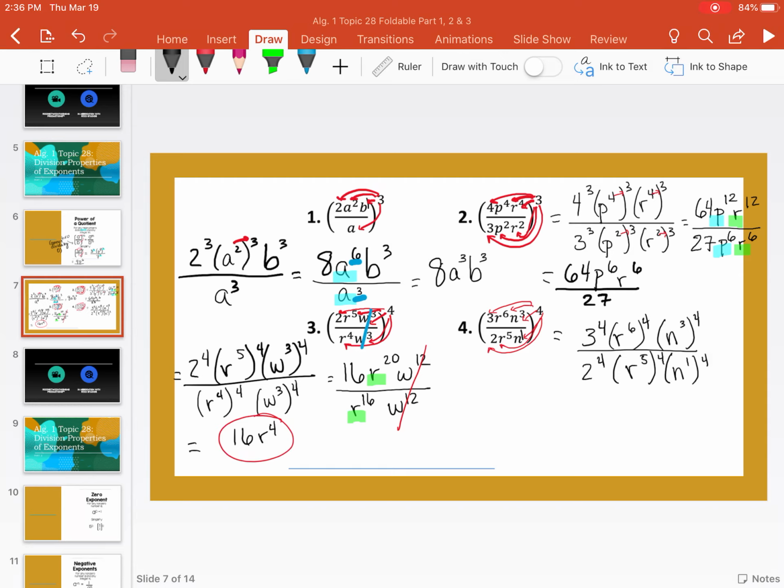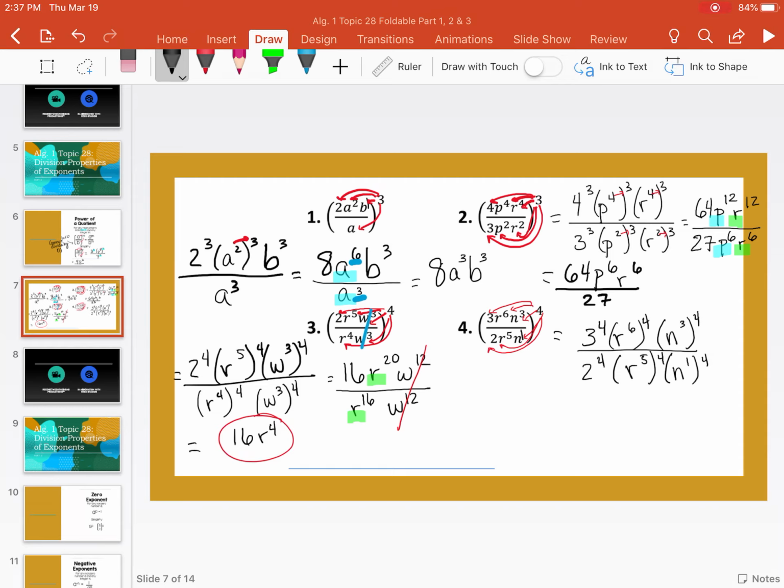Now, some people also ask me, Miss Reed, could I simplify in my parentheses first before I even apply that outer exponent? Yes, you could. Technically, in number 3, we did that same thing where we reduced that w cubed over w cubed to 1. You could do the same thing here with subtracting your exponents, if you have the same base. Notice we have the same base for r and for n, or you could multiply it out. I'm going to show it the longer way so that students can see it for more practice purposes. But if you start to feel comfortable and you are noticing these patterns and following our properties of exponents as well as our rules of PEMDAS, you can do that. You will get the same answer in the end.